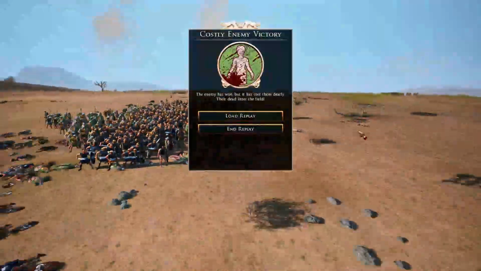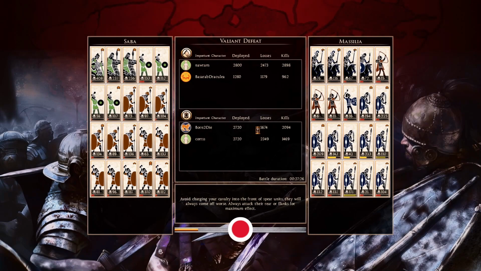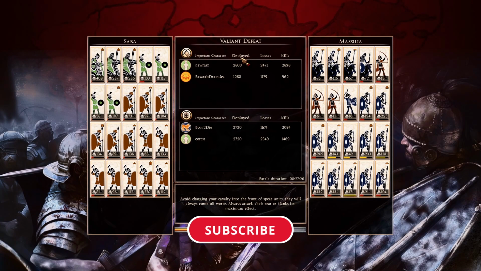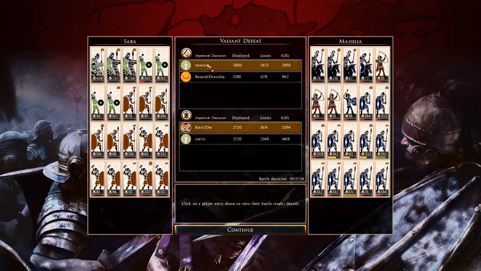There you go. That is the end of the battle. Costly enemy victory. I'm thinking, yeah, look at the kills. Oh my god. Saba here, almost 3,000 kills. Look at his infantry. Very well done. Nawran here, sent in the battle replay. Bud, thank you very much for sending this replay in. Really, really happy with covering this one.